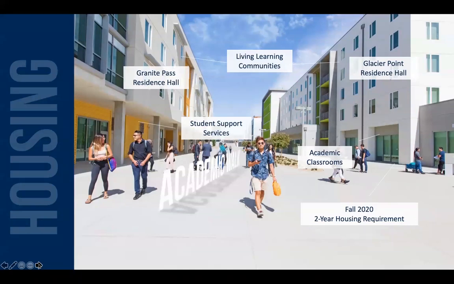Doing the UCDC or the Sacramento Center program, this is an internship for individuals who do internships either in Washington, D.C. or in Sacramento. And keep in mind that you don't necessarily have to be a political science major. You just have to want to do this. And the awesome part about going to a study abroad program or doing the UCDC or the Sacramento Center program is that you're going to be housed with other UC students. In other words, you might be roommating with somebody from Santa Barbara or Berkeley or UCLA or Riverside or San Diego. That's the benefit and the beauty about being part of the UC family.